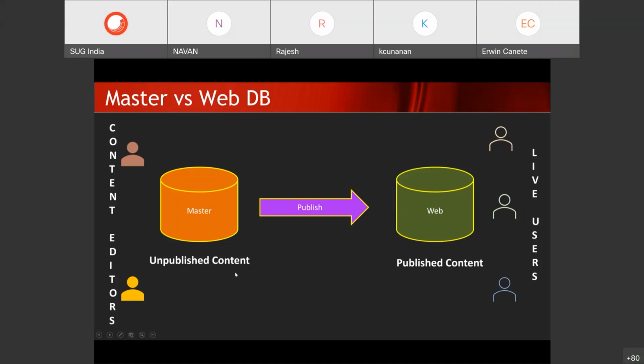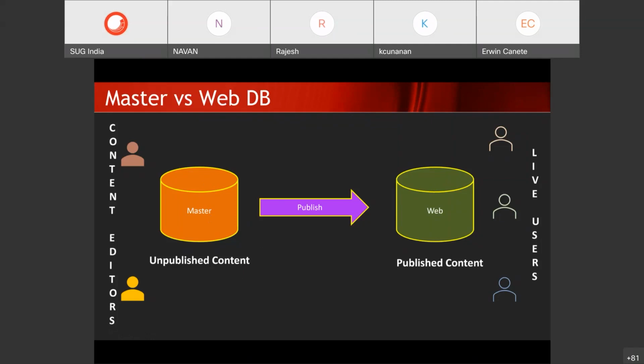Look out for keywords. If the option says unpublished content, then that means master database. If it's published content, it means web database. So these are some things we have been used to in the past certification, so we should be able to cover. And obviously, if they say from database A to B, it's published, obviously database A is a master and database B is a web.